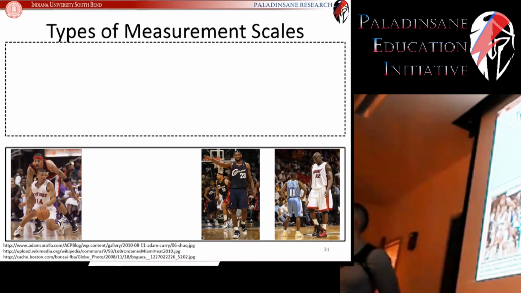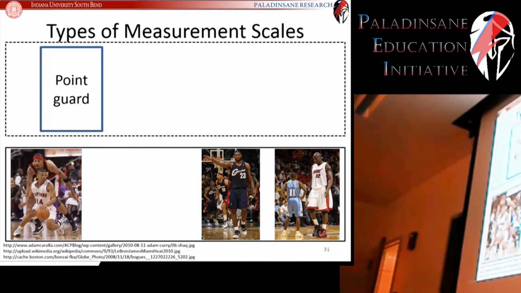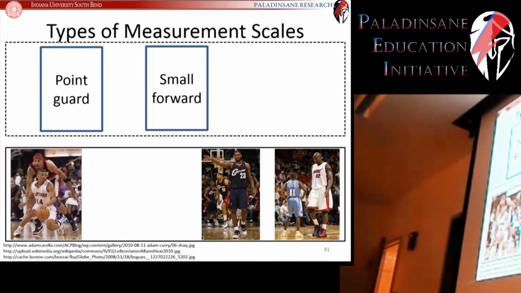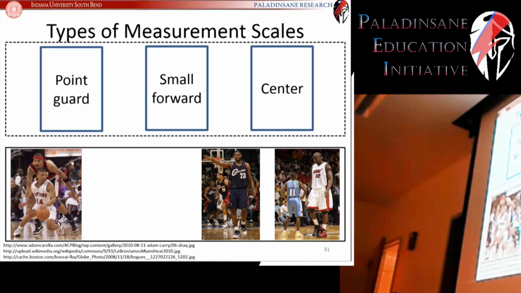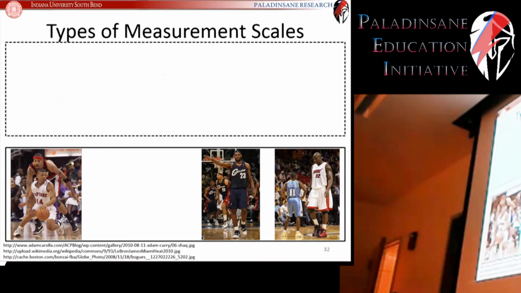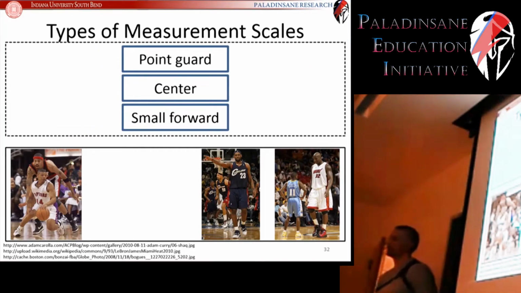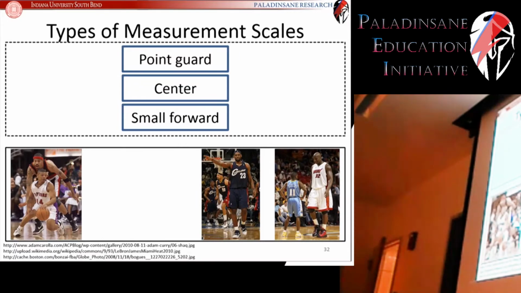So for example, going back to our basketball players here, we can categorize these individuals as having different basketball positions. So Muggsy Bogues was a point guard, and LeBron James, I guess, was classified as a small forward. We've got Shaquille O'Neal as a center, and actually it's a little bit misleading to have them in this order here, so let me just reorganize that, and we'll put them in a stacked orientation.